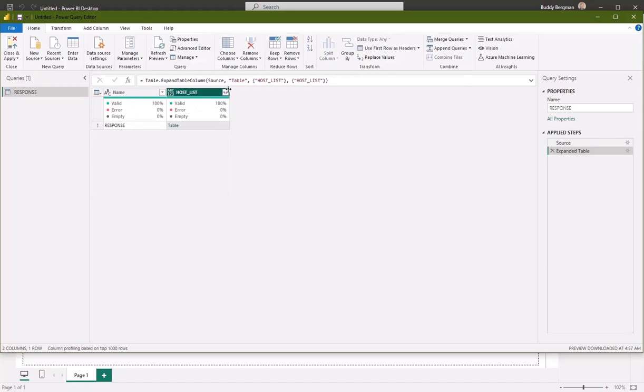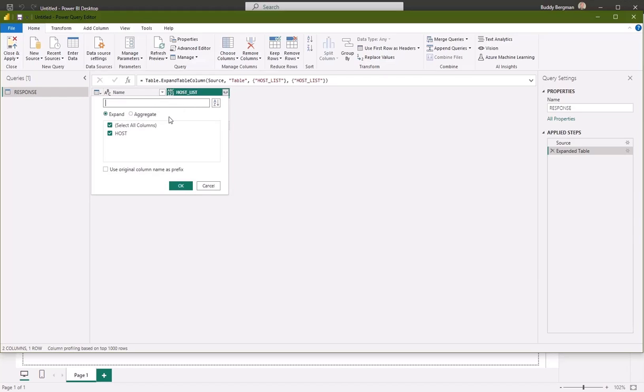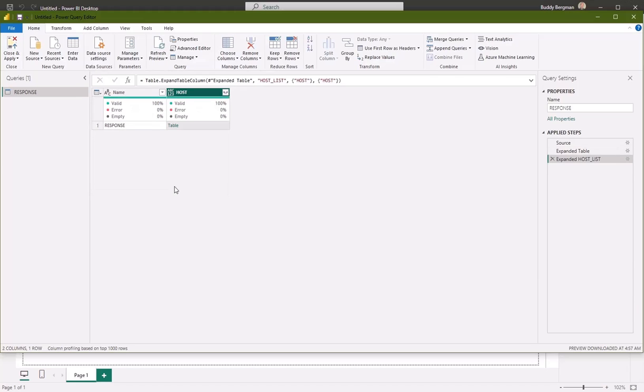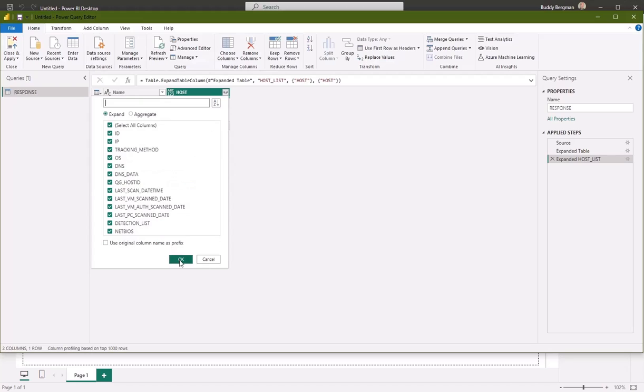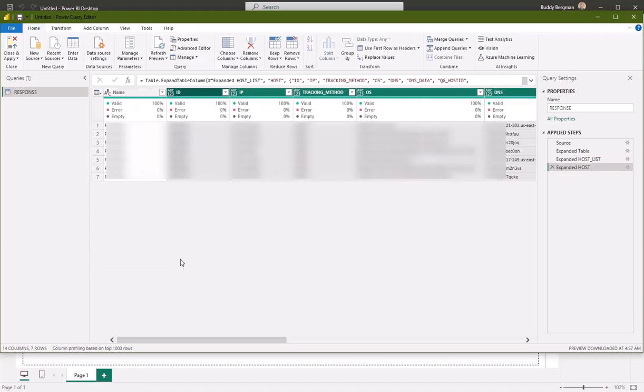Now it doesn't look like anything happened, but now we're in that nested table. We're going to click on the outward-facing arrows again to see the next nested table. The Use Original Column Name as Prefix option will append the parent table name to the new column name. I'm choosing not to do that here. Again, it doesn't look like much happened, but if you click on the outward-facing arrows again, you'll see that there's a lot more data available now. If you click OK, all that data will be broken out into their respective columns.